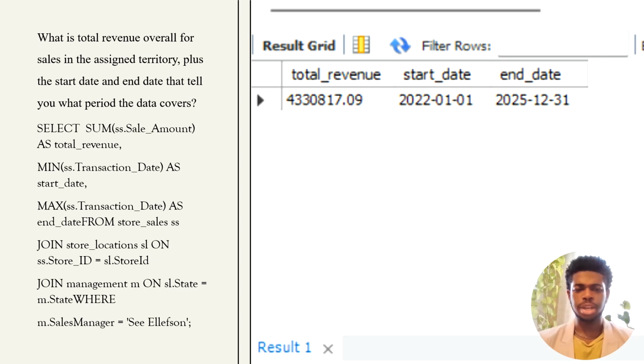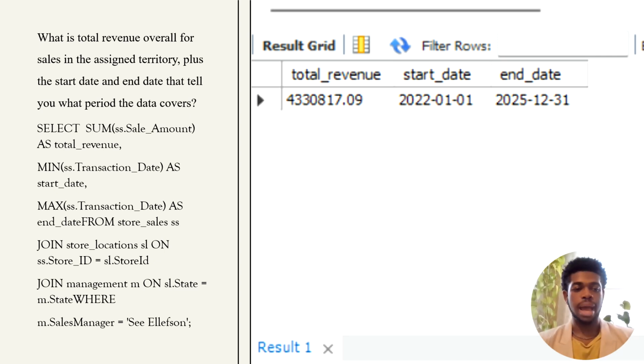Now, as a precursor, the dashboard will be talking about two questions, and I'll show specifically what those questions are. As of right now, I won't be putting everything from here on the dashboard, but a lot of this information is included. So this is one of them, having the total revenue as well as the start date and the end date.